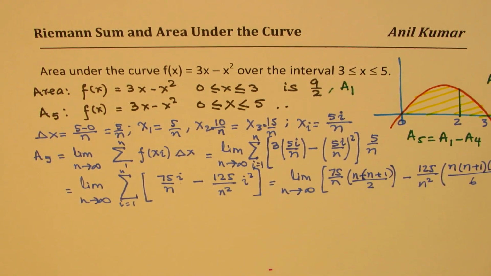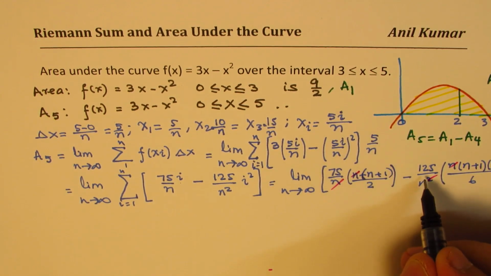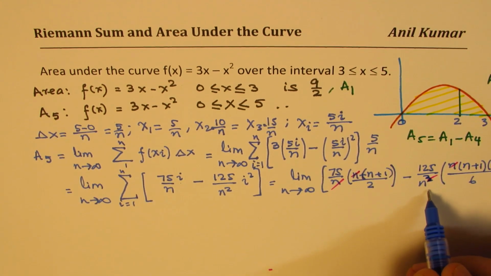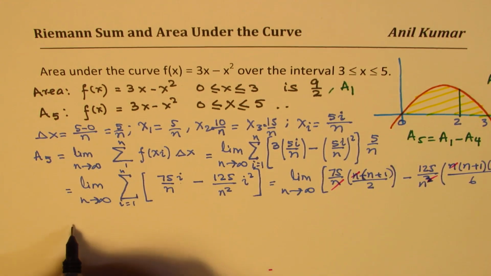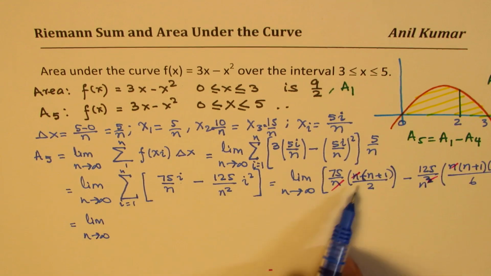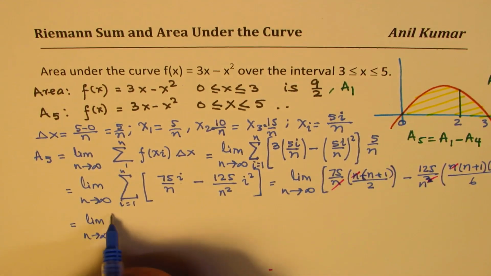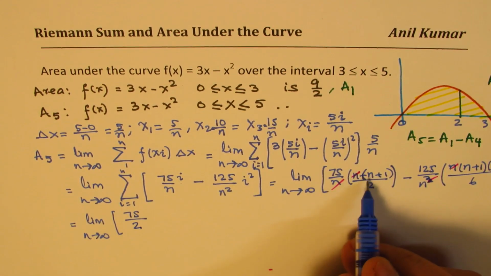Now you can simplify it, right? So when you simplify, these n's cancel, one of them cancels, correct? This was n cubed, I'm sorry. So this was n cubed, one of them cancels, we get n squared. So we are left with n squared. Okay, we'll write it now. So what we get here is the limit as n approaches infinity. So we have already done the sum. Now let's calculate this out. So we get 75 over 2 dividing by n.